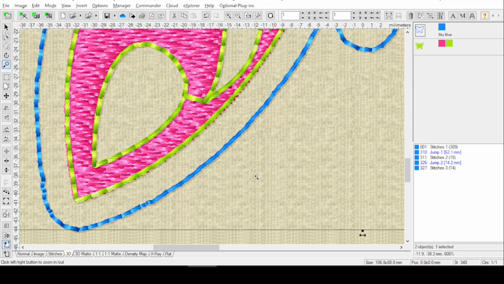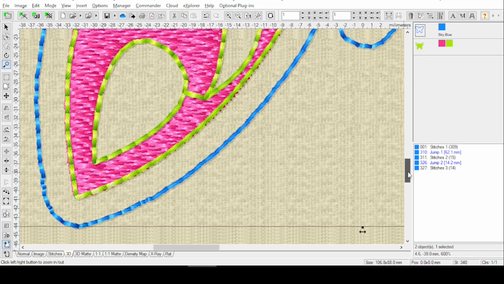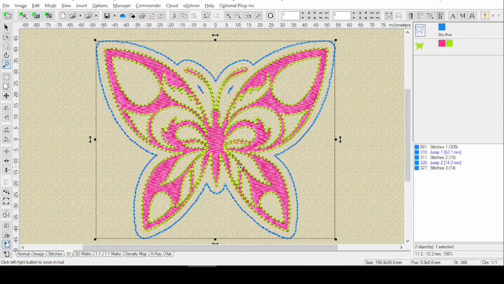I think I've shown some comparisons of the two in some of my other videos and some of my Facebook posts. So just trust me, it's better to work in a vector program. But the stitch program, and I'm just going to hit view selected, does allow you a quick way to get your contour.